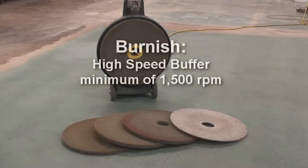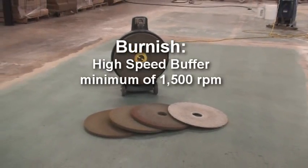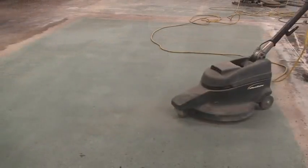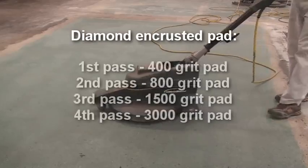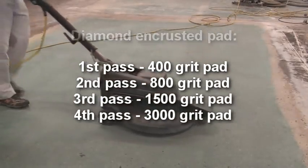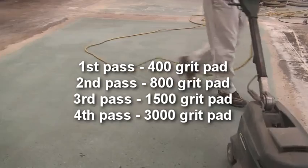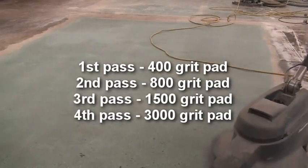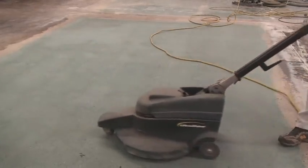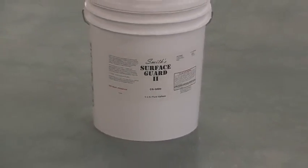The stain area is burnished utilizing a high-speed buffer with a minimum of 1,500 rotations per minute. This phase begins with a 400 grit diamond-encrusted pad. Increase the pad grit with each pass of the installation until the final pass utilizing a 3,000 grit diamond-encrusted pad. After the final burnish step is complete, apply Smith's Surface Guard with a microfiber mop.